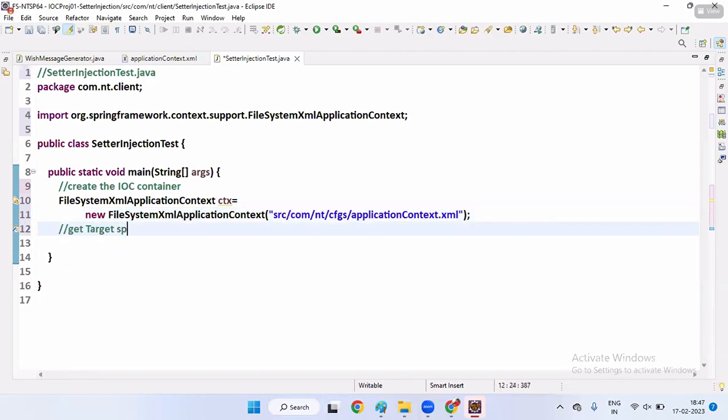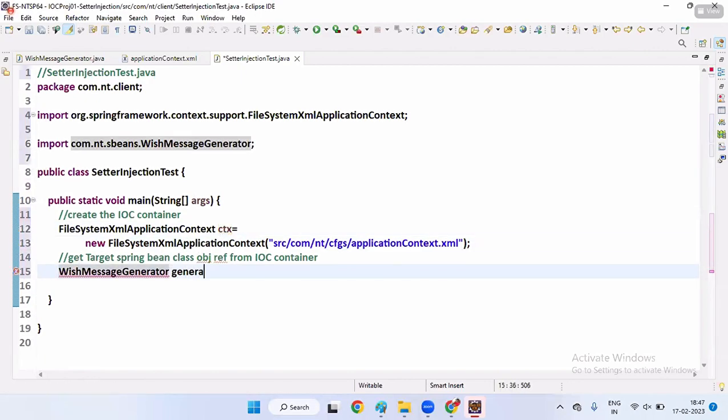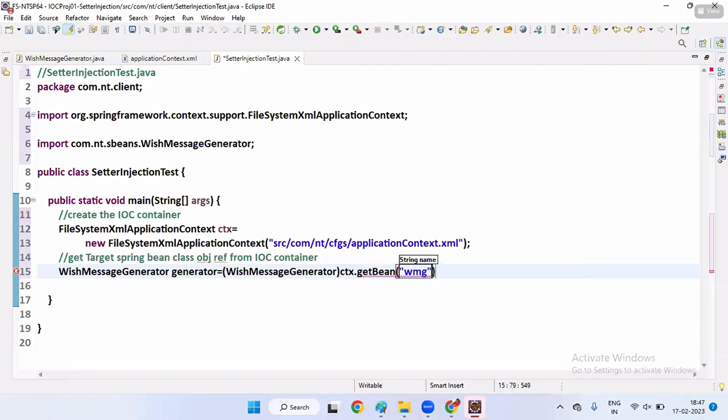Get the target Spring Bean class object reference from the IOC container. Who is representing the IOC container, guys? ctx, right? WishMessageGenerator generator is equal to ctx.getBean("wmg").